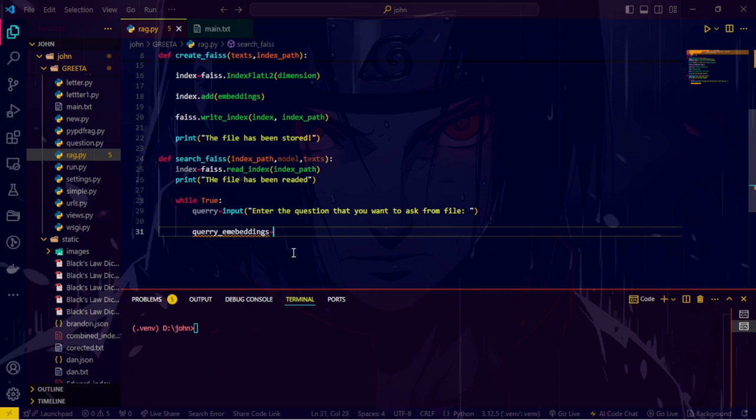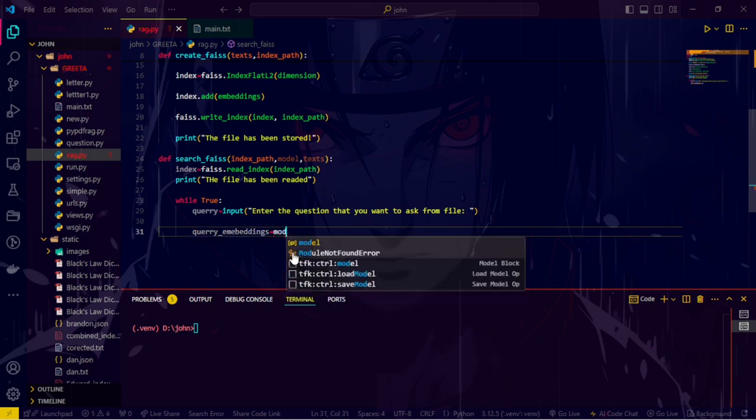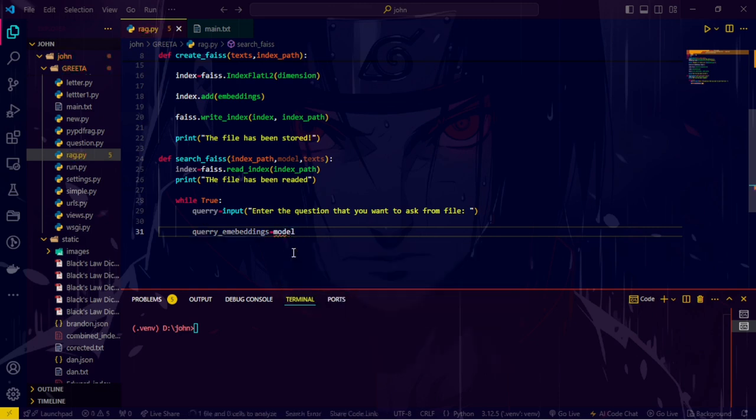Okay, query embeddings, and this function has been created. Now we have to load the similar model and encode into numerical form. So I'm using the encode function that converts the text into numeric form. I will use a list of the query, because I'm going to store that particular query in the form of a list. So I'm converting the query into a list.